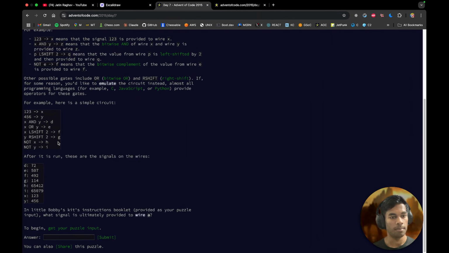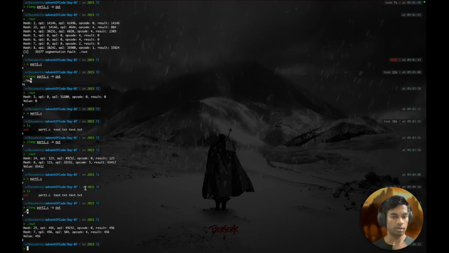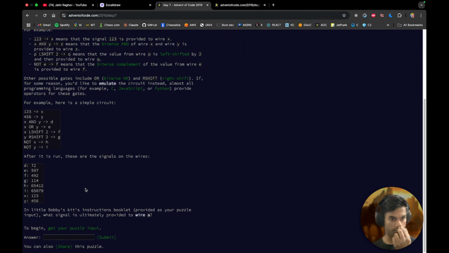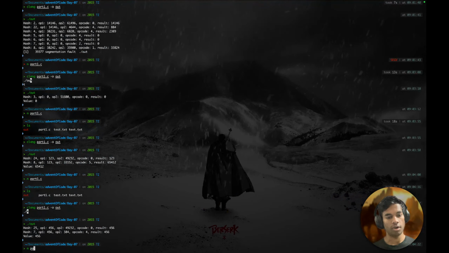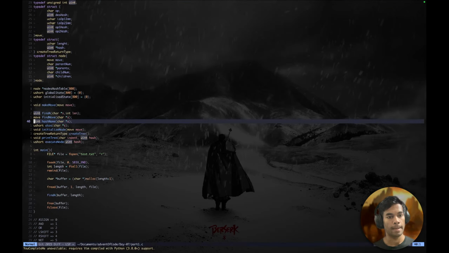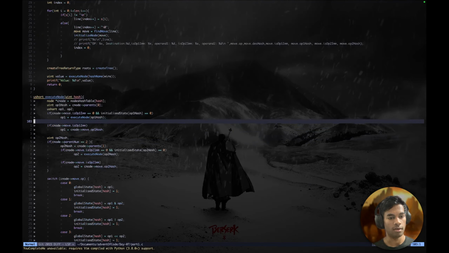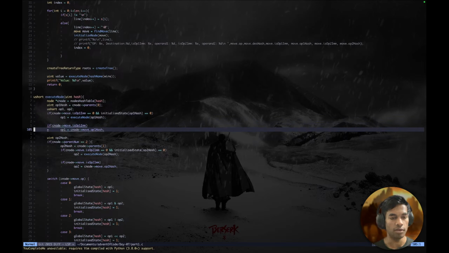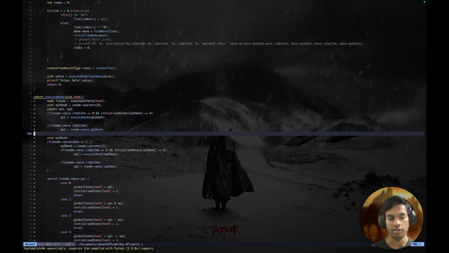Then I performed a right shift on y 2 times. So it is not taking immediate values properly, which is messing up stuff.